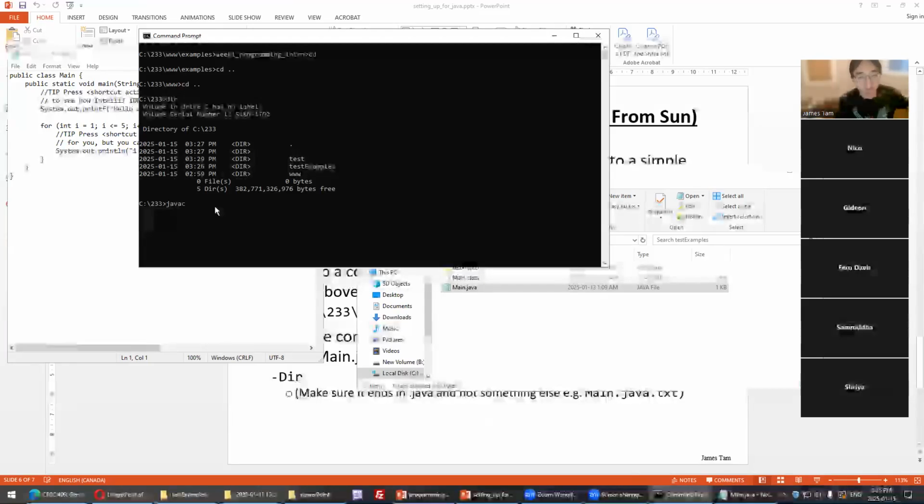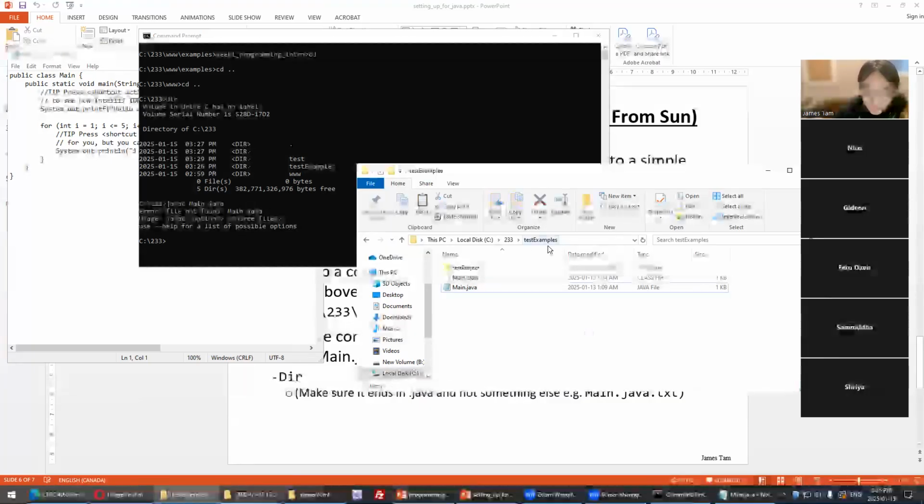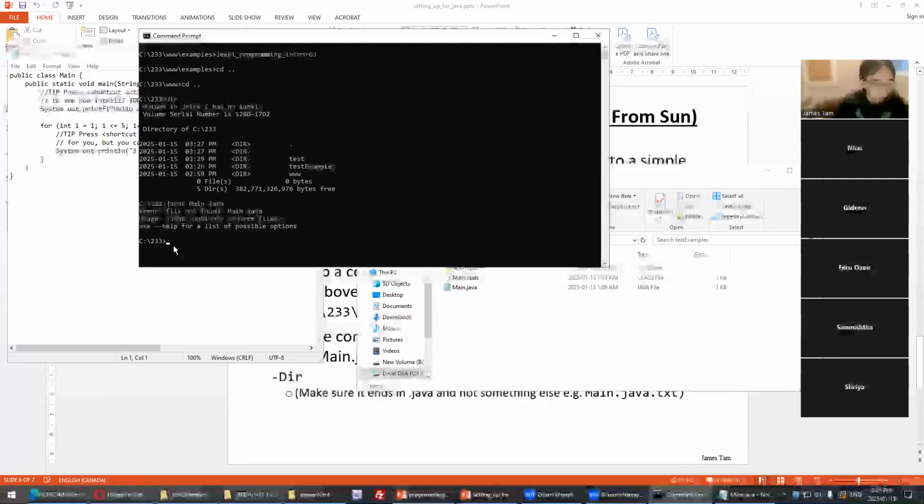So when you type javac, that's to create my Java program in some form, more detail on that. It's looking for something called main.java. By default, it'll look in that current working directory. And I don't think it has the ability to look in subdirectories, but I could be wrong here. Let's see. No. See? It can't find it because it's in a subdirectory. So I have to navigate to that location.